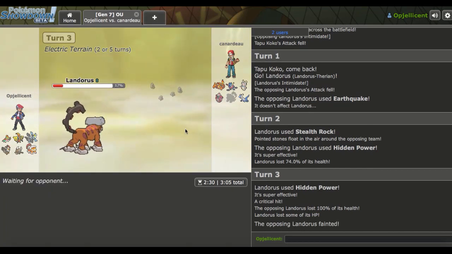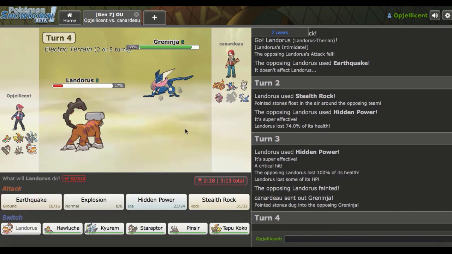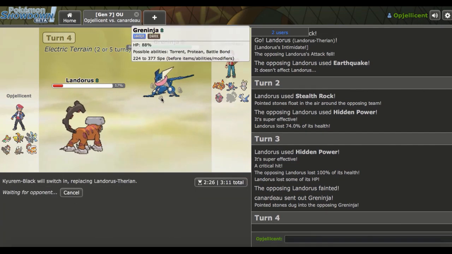Actually, that's kind of fortunate for him because he gets that Gren now, and he's probably going to end up getting his Battle Bond by just clicking Dark Pulse right here. Hopefully it's Protean. I'm gonna go Kyurem and hopefully a water type move. If he clicks Dark Pulse, then good play.